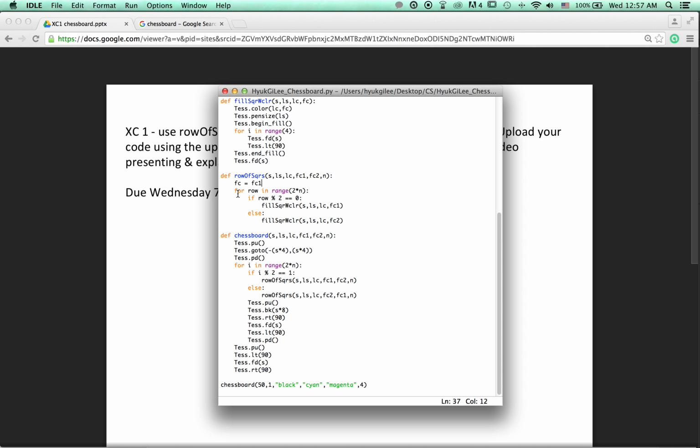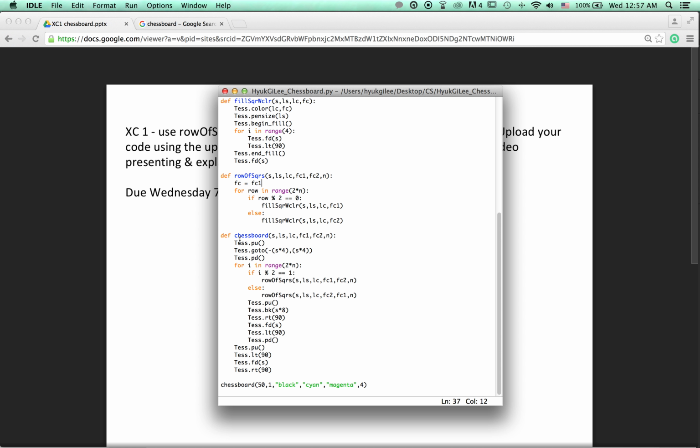So I have 2 times 4. So my n is gonna be 4. And to make alternate colors, I have to make if row divided by 2, then it's gonna fill with FC1, and if not, it's gonna color with FC2. It's pretty easy.